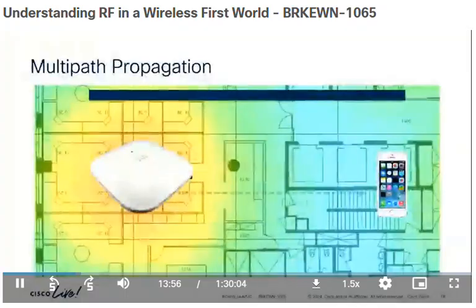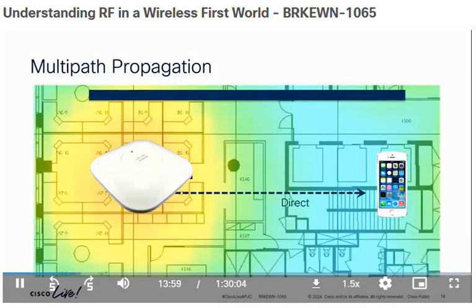Now, because we're visual, typically when we look around the room and we see an access point, I immediately think of the line of sight signal. And there will be a direct line of sight signal, and that typically is going to be the best quality signal that I receive. However, we typically have walls, so things are going to go through walls. There's what we call attenuation through the wall. That's where the material in the wall is actually breaking up that signal a little bit, so the signal strength is going to drop. Everybody that's in this room, we are, I think, around 80-something percent water. We're really good at absorbing RF.